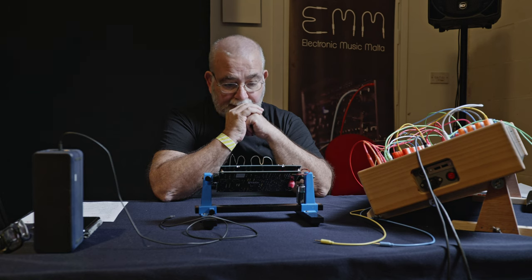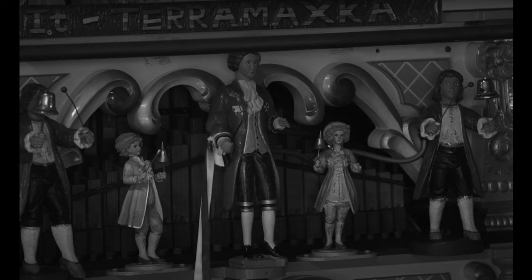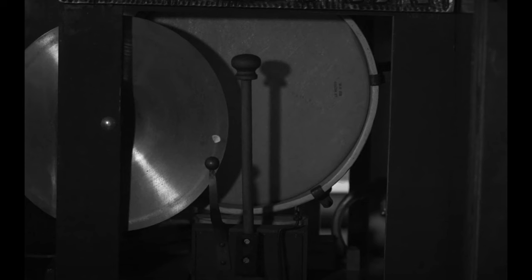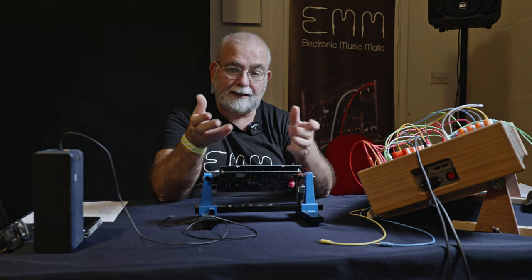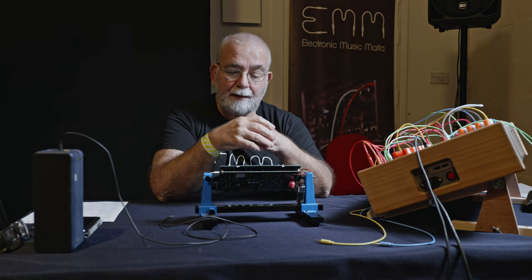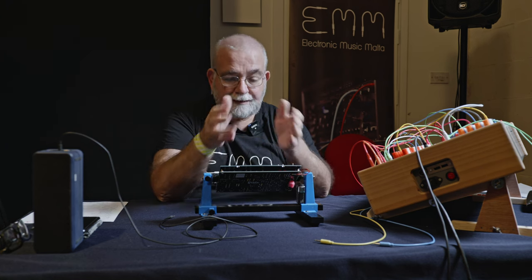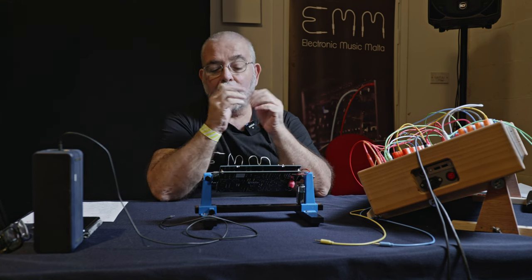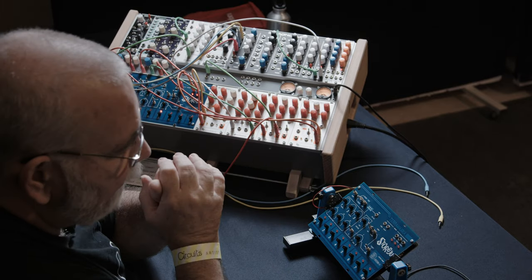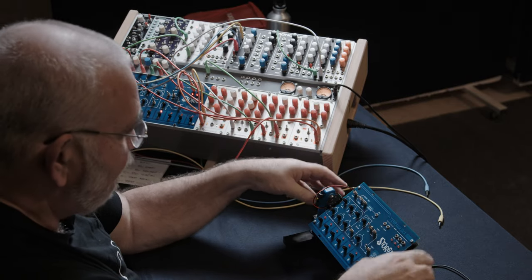So, Terramaxka. Terramaxka is Maltese, from the Italian for a barrel organ. A barrel organ, basically, you feed it something, which could be anything. In the case of the Terramaxkas, it would have been a musical score punched on card or on wood, and when you turn the handle, it makes music. This particular one has something similar, a digital analog to loading it up manually, and then you let it cycle through the same thing all over, which is why we named it Terramaxka.